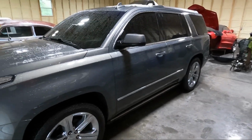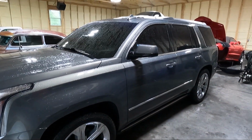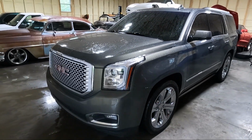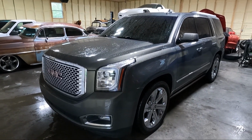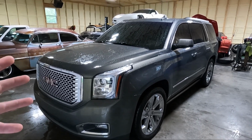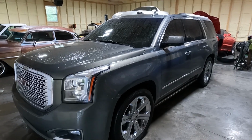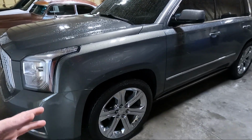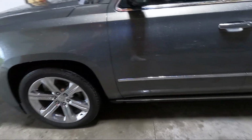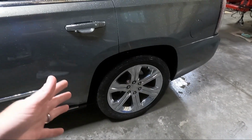I generally like to put it out front in the driveway so I can step back and you guys can get a good look at it. But this is just gonna have to do for now. I mean, you're gonna see it in other videos, I'm sure. But windows are tinted, badges are all gone. Obviously it's lowered. We ended up coming in at 33 3/4 inches in the front, that's fender to ground, and then 34 even in the back.